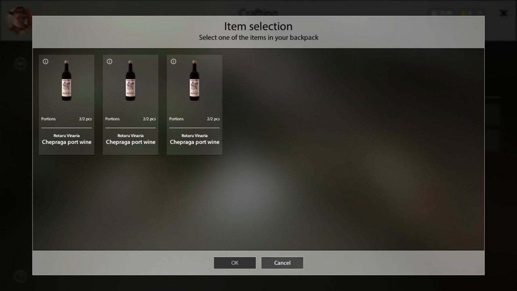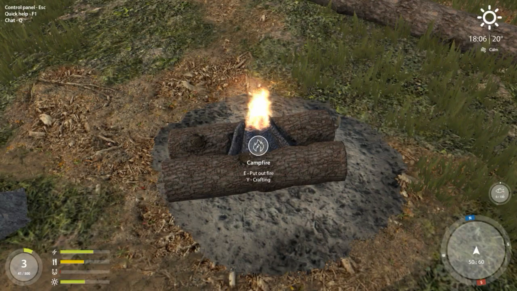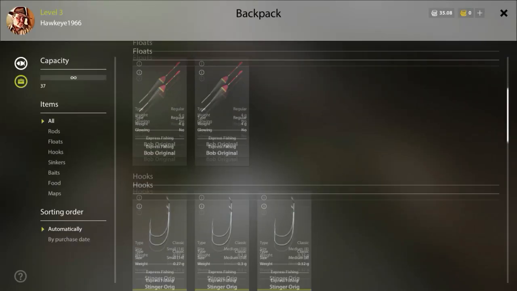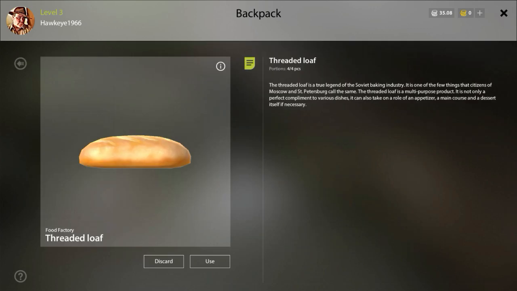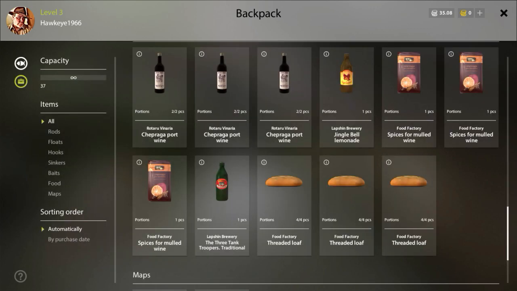One important thing here, guys. Always notice on these little things that says 2 of 2. You'll see that on a lot of items. Let me get out of here for a second. Let me show you this. This is kind of important. Let's go down to food too. The bread says 4, 4. That means you can eat it 4 times before it's gone. Some things are just 1, which is normal. But the wine here is 2 of 2. What that means is you can get 2 drinks out of it. Now, to make the mulled wine, you only need 1 of those. So you're best off drinking once out of it and then making the mulled wine. That way you get the most out of it.